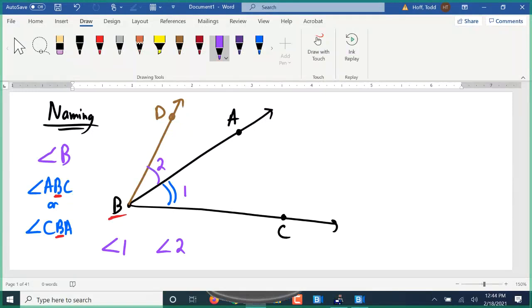Again, if there's multiple angles, if I wanted to indicate this angle, that's a little more difficult to label now. I can put a 3 there, but it's not necessarily clear that that 3 refers to the whole big angle. So it is sometimes necessary to mix our notations.